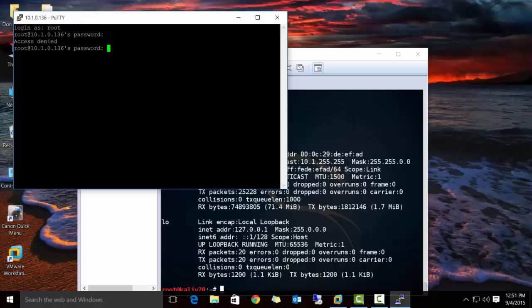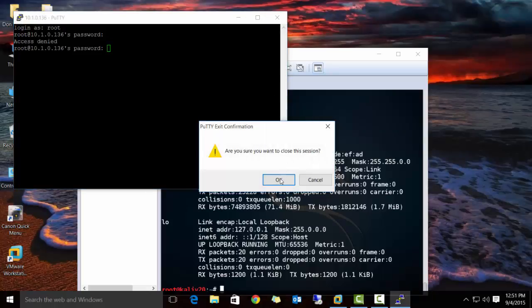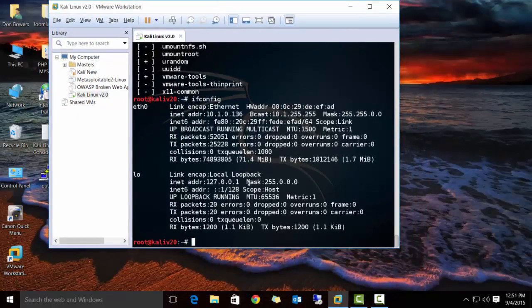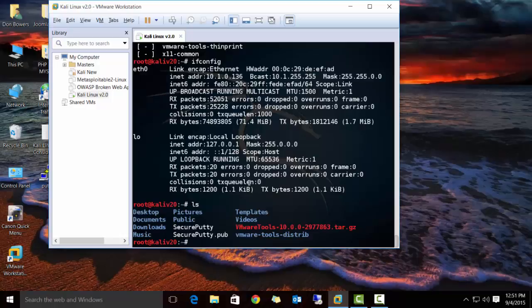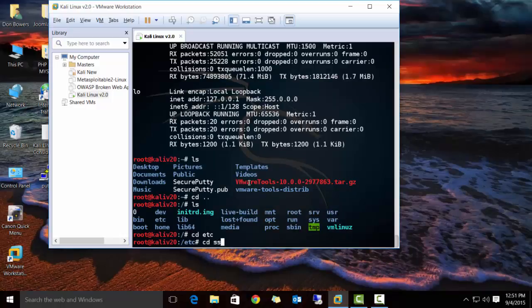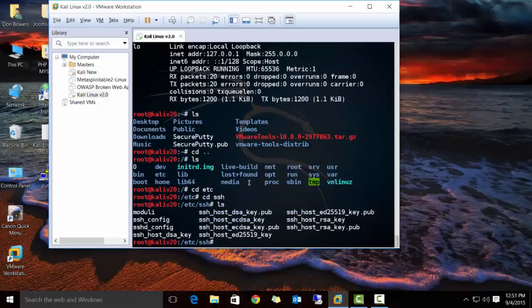That's because we need to change a file. So let me just show you where that's at. I'm going to go ahead and bring up my Linux, and I'll just keep it small for now. I'll do an ls, make sure I know where I'm at. And by the way, you can see those two files that I created, secureputty and secureputty.pub. Those are the security files for that key I just generated. So let me go into cd /, which will put me in the very top of the file hierarchy. And let me do a cd etc. And let me do a cd ssh. And that's going to put me in the SSH folder.